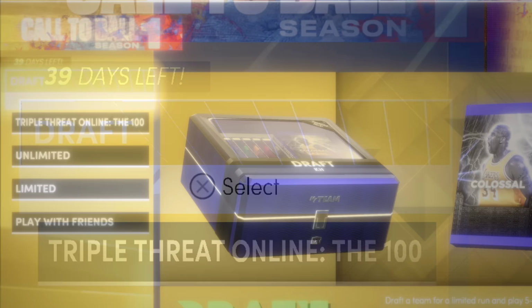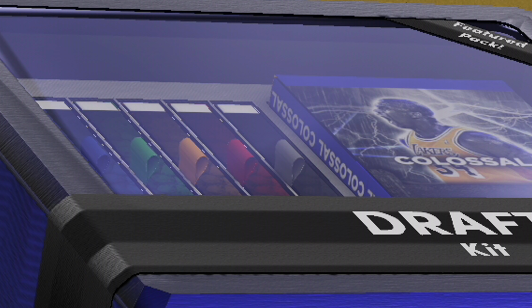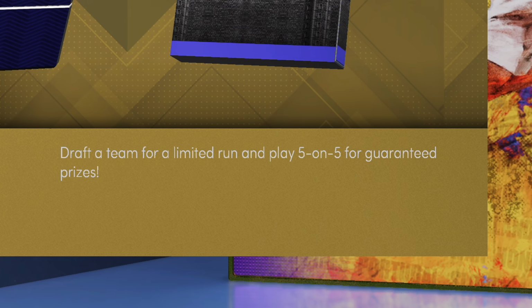Well, would you look at that? It's here! It's finally here! The NBA 2K22 My Team Draft Mode! We got the draft kit, which I assume is filled with packs. Draft a team for a limited run and play 5-on-5 for guaranteed prizes.